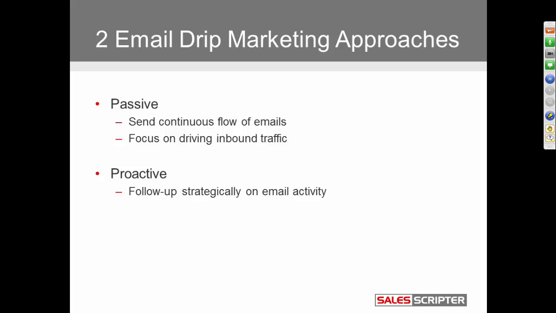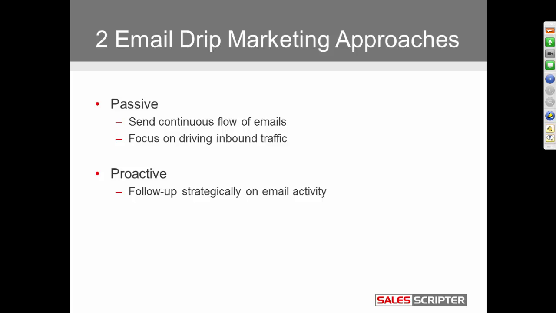Most email marketing software applications will provide you really cool data, such as who's clicking on your emails, and maybe who's forwarding them. That's great data to figure out who to call. If you send out, let's say, 100 emails, and 5% clicked on a link in your email, so you have 5 clicks, those 5 people are great people for you to reach out to. If you're going to do any reaching out at all, you at least know who to call out of the 100. Think of that as really proactive email marketing, where you're including follow-up calls.